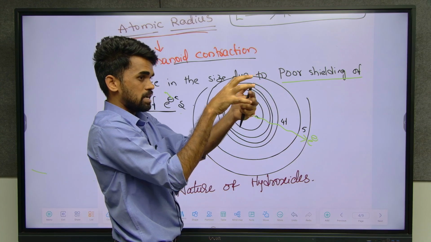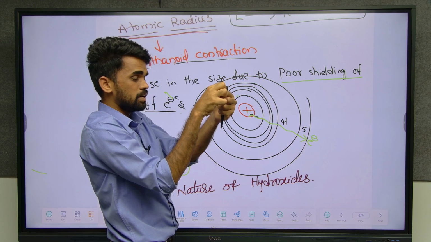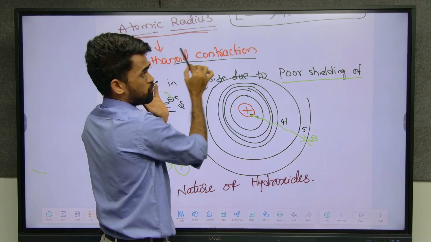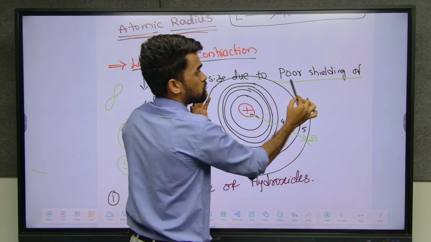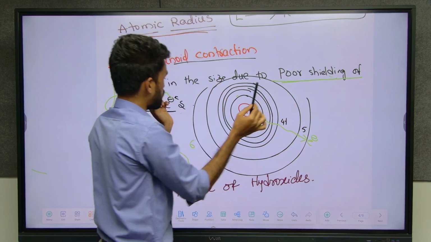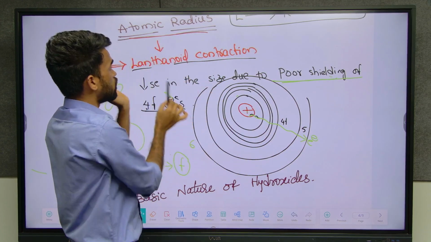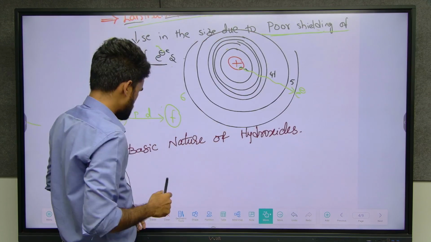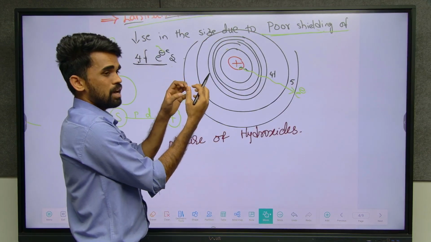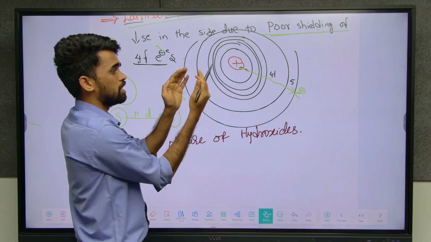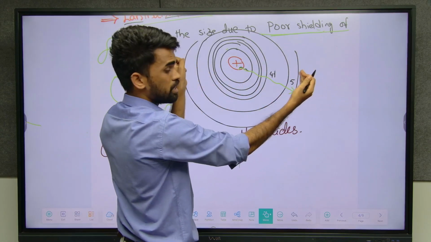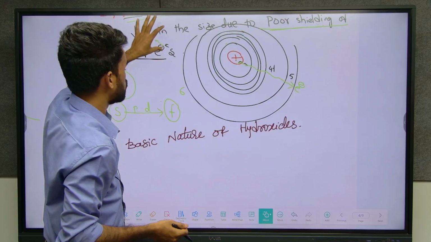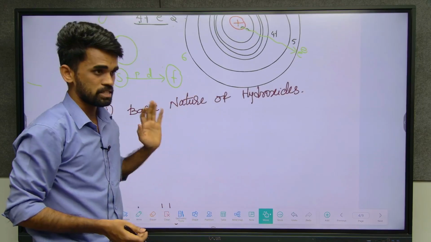Now what happens to the size, as the electrons are attracted? It decreases. So that is why the size decreases in f-block elements from left to right, due to poor shielding of f orbital electrons. So now what do we mean by lanthanide contraction? The sizes look almost the same. I mean very small differences will be there from one to another, in the lanthanides.